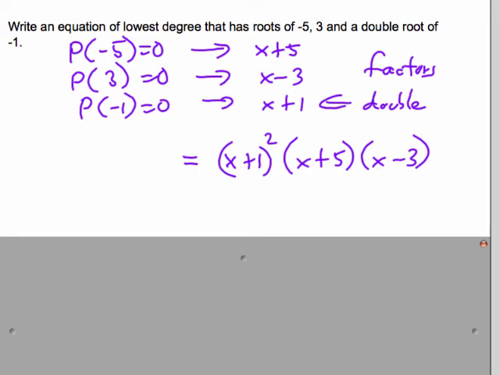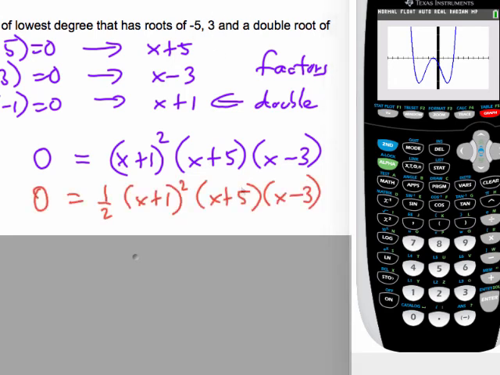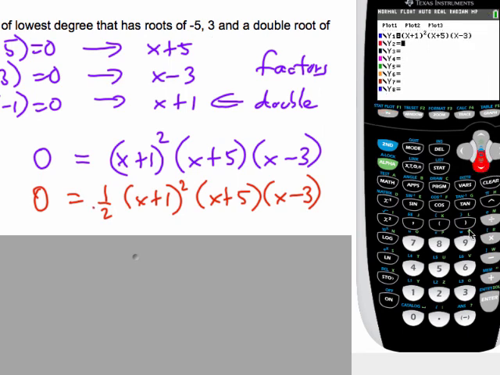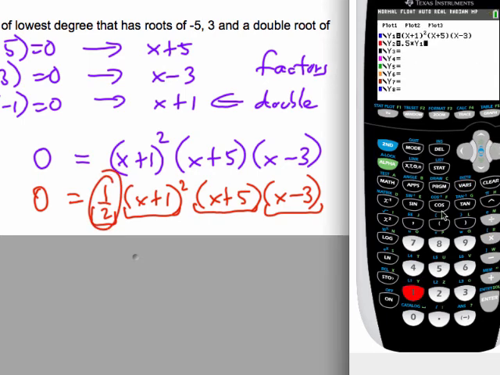And I want an equation, which means I want it equal to 0. There we go. Let's take a look at the corresponding function. So I have an equation that has roots, or corresponding x-intercepts, as indicated. Now the other thing I could do is use this as an equation, because if I set my factors to 0, the 1/2 isn't going to give me any additional zeros.